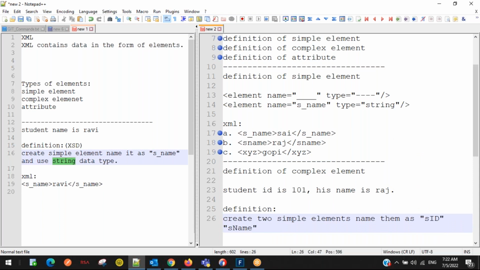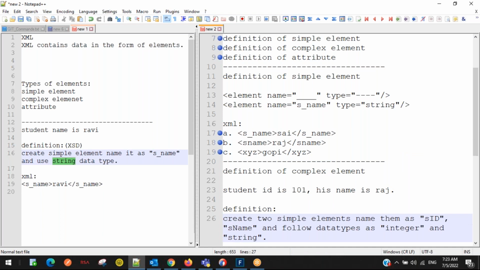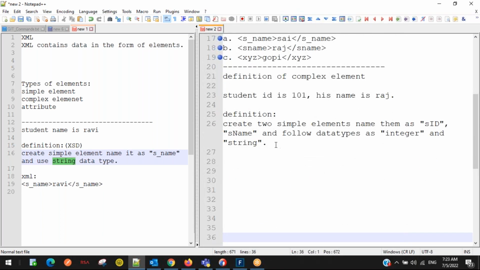SID, S name, and follow data types as integer for SID, and string for S name. So this is the definition I want to follow, but I created it in a theoretical manner, which is not programmatical. So how we can write this in a programmatical way, we'll see now.